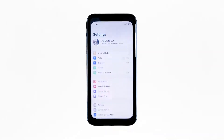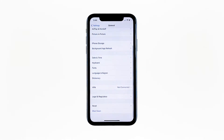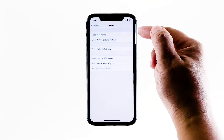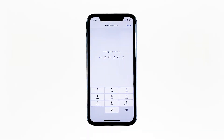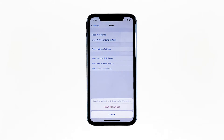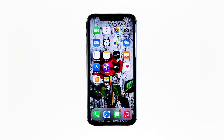From the home screen, tap Settings. Find and tap General. Scroll down to the bottom of the screen and then touch Reset. Touch Reset All Settings. If prompted, enter your security lock. Tap Reset All Settings at the bottom of the screen and then tap Reset All Settings again to confirm. Your iPhone will reboot after this. Once it has finished rebooting, try to see if your iPhone now responds properly.